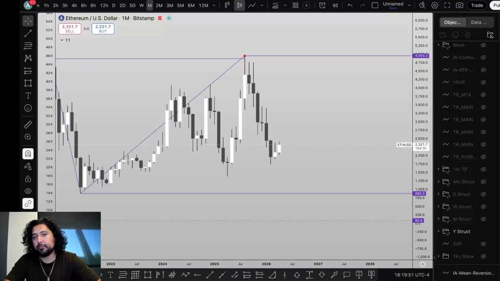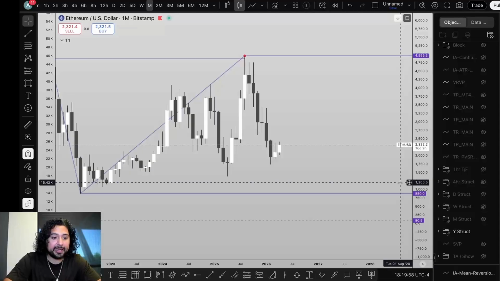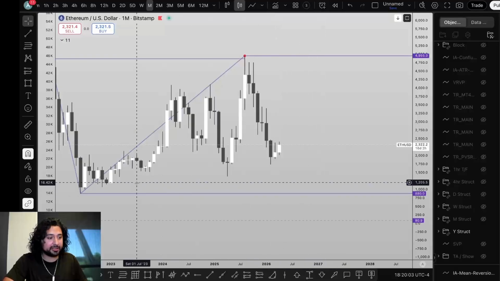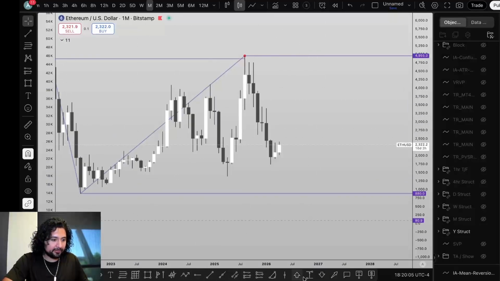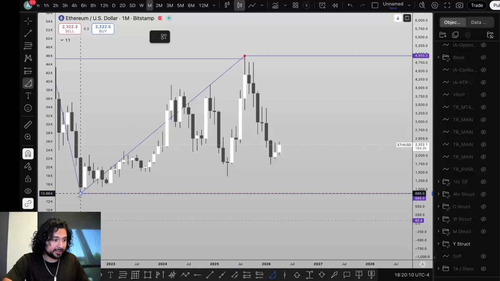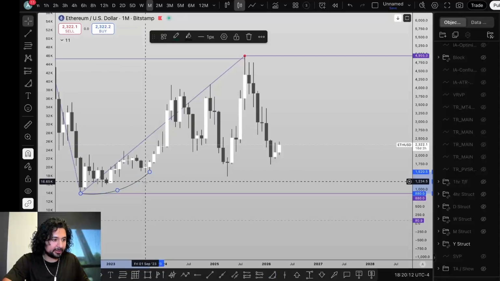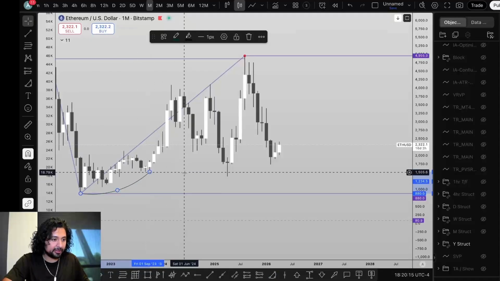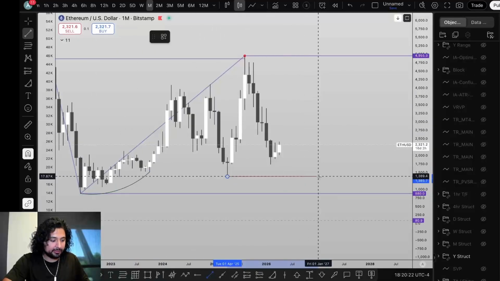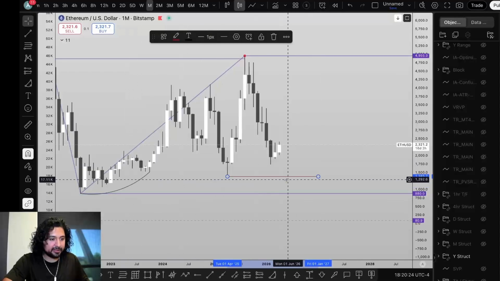And you know how my whole thesis right now is for Bitcoin to make that higher low to make a lower low, then that's when I think we're gonna get that scenario. Like I said, we're gonna actually go down to $88, because if we look down here, this is very ugly liquidity right here. Even on the monthly time frame, this is very ugly, and we already filled some of this order block right here. We already filled the last order block to get mitigated. If we close underneath this low again, yeah, I could see us just taking the rest of this liquidity.